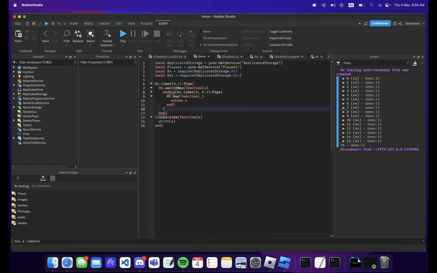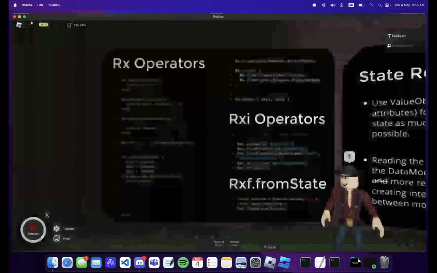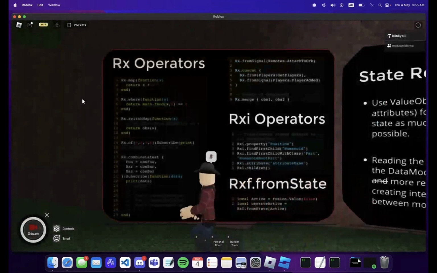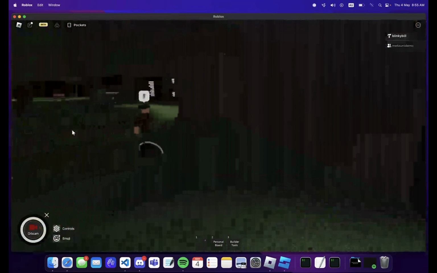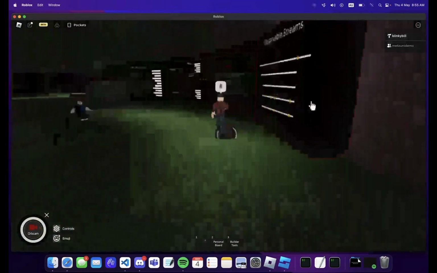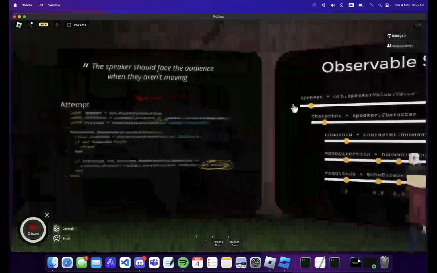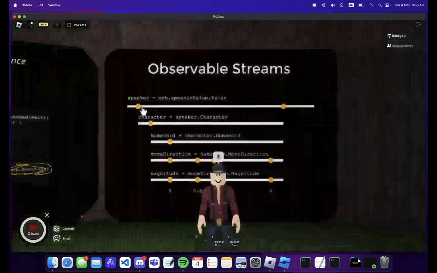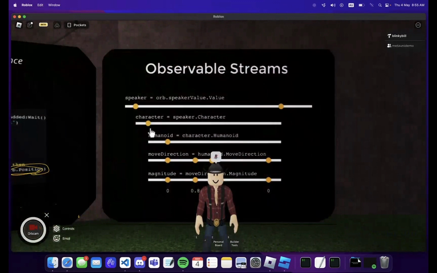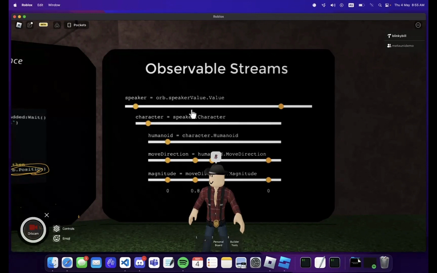But what we can do with this, if you're really switched on, you might be able to notice that we can use that for this. So once we have a speaker object, we can connect to the character property of that player speaker object. We can fire it immediately. Actually, what we do is we fire it immediately, even if it's nil, because we want to know that it's nil.